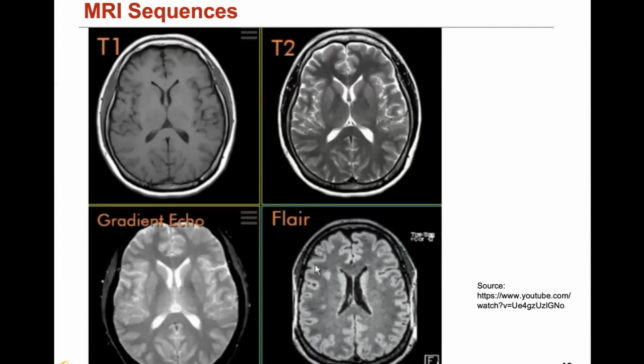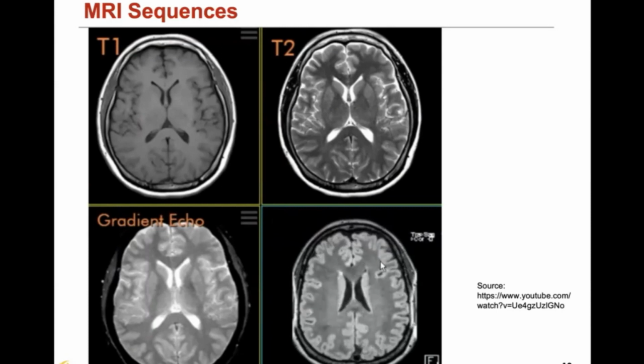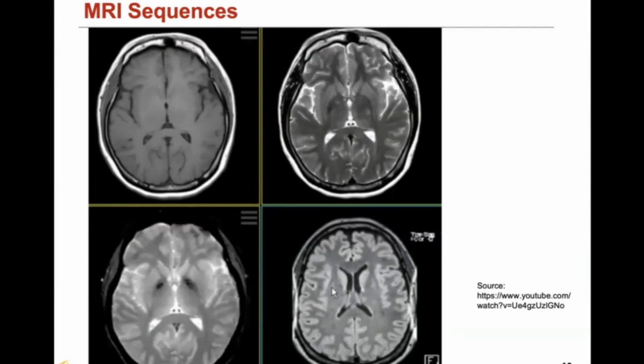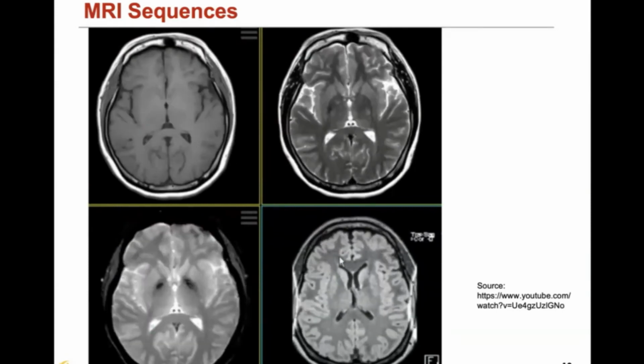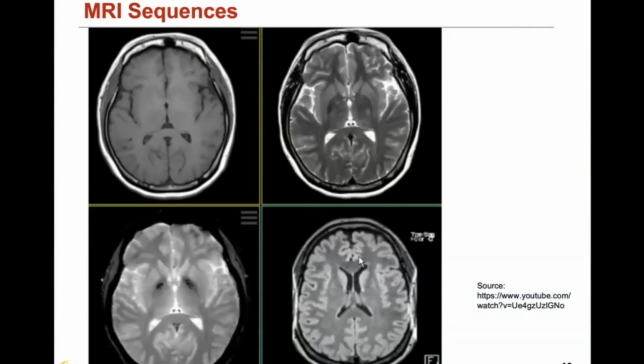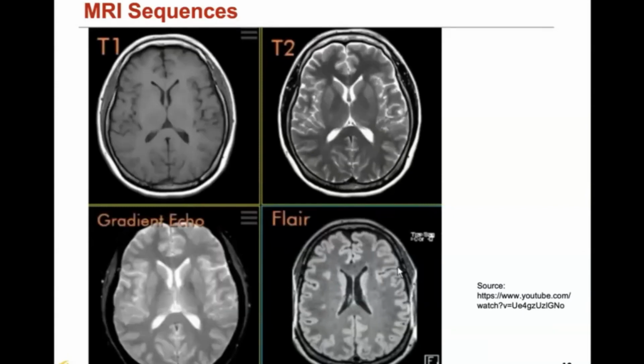The gray matter looks like a ribbon around the outside. It is really easily distinguished from the white matter here centrally. And if a patient has multiple sclerosis with little specks, or if they have migraine headaches with specks or a brain tumor, it'll show up really easily on this sequence, whereas it may not be visible at all on the T1 weighted sequence. So you may get to understand now how each one of these sequences is unique. And when they are used together, it'll help us figure out what is going on. And that's it. Thank you very much.